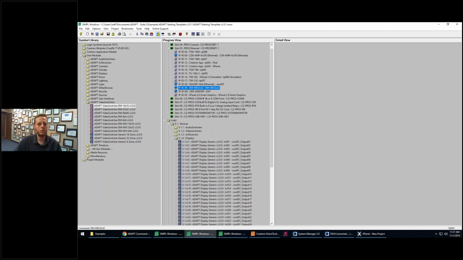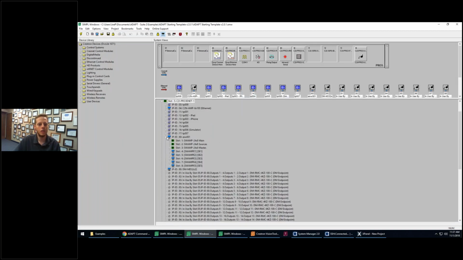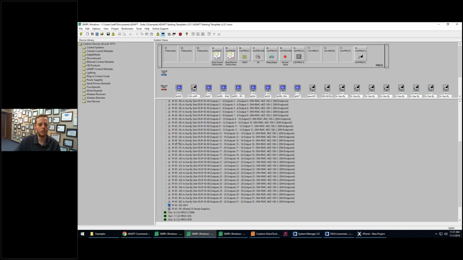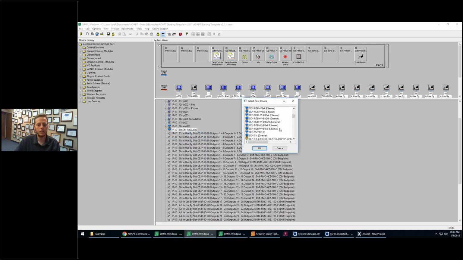Now, if you don't have a DM32x32, it works exactly like it works with Swamp. If I go in here, and maybe actually it's a little bit easier than I would say with Swamp. Let's say maybe I only have a DM16x16 or an 8x8, whatever it may be, right? All I need to do is go in here and replace my DM32x32. I can replace it with, say, let's do a 16x16 here.